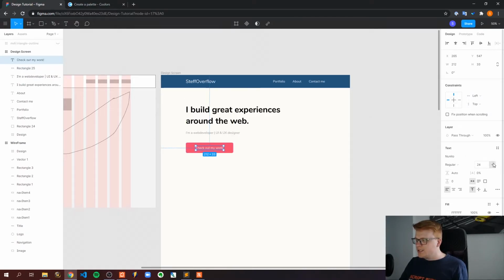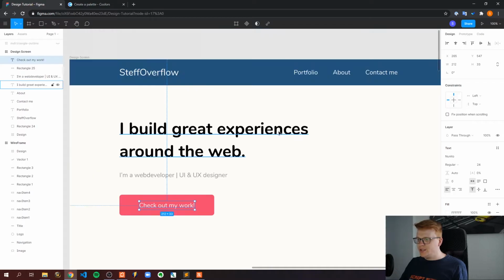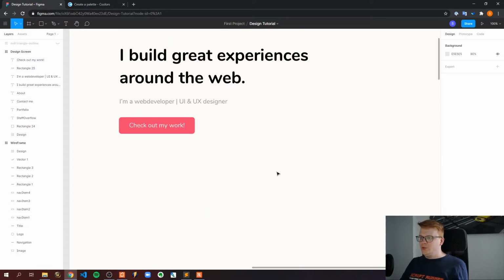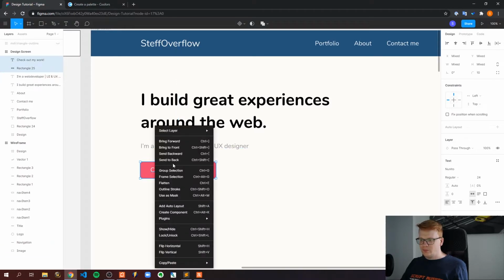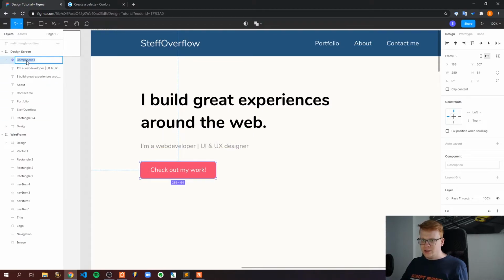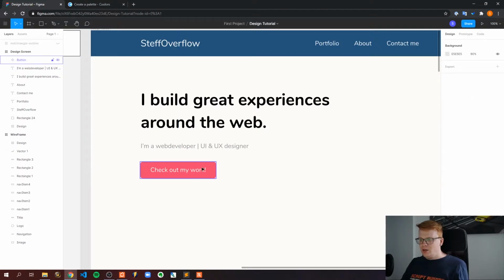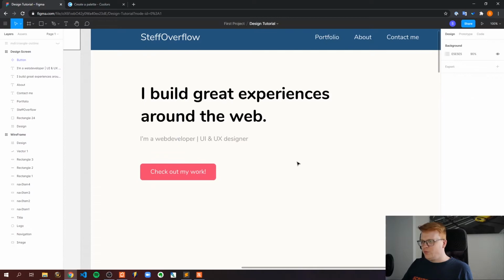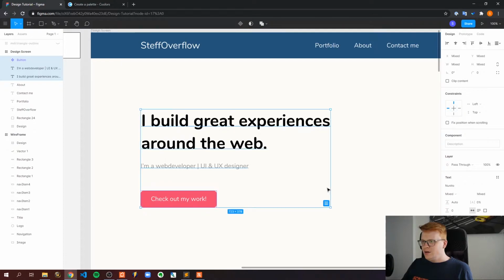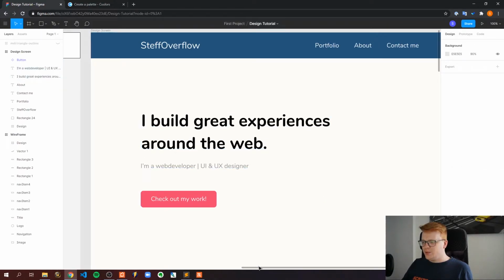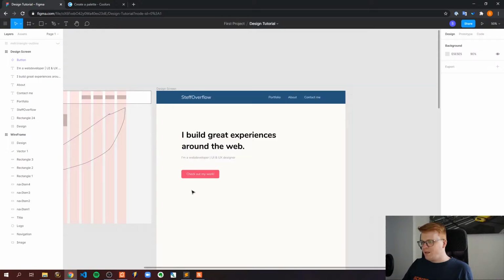All right, then this text, if we zoom into 100%, the button is too large. Yeah, we could do it like that. Then I would group those two. Actually, we could also create a component out of this and call it button, because we probably need it for the contact me as well. And we give it a little bit of white space and also make sure to have enough white space for the top. So now we actually have the first setting here, but this space looks really empty.